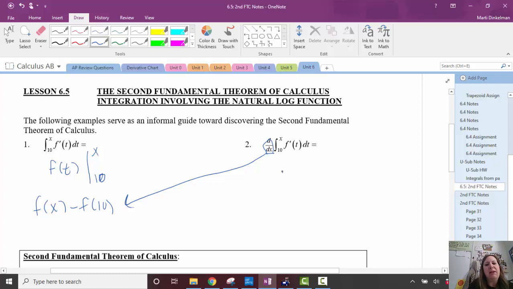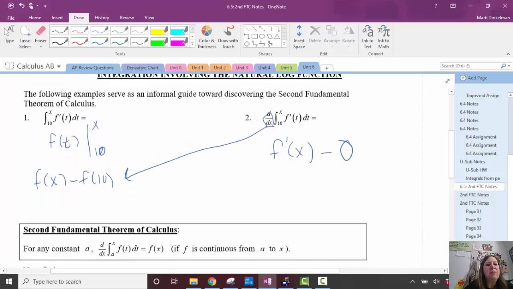And the derivative of that would be f prime of x minus, now f of 10. Think about what happens if we take 10 and plug it into a function. We get another number spit out. So something happens with the 10 and there's a function that tells us what happens with that, but we get a constant. And when we take the derivative of that, we're going to get 0.